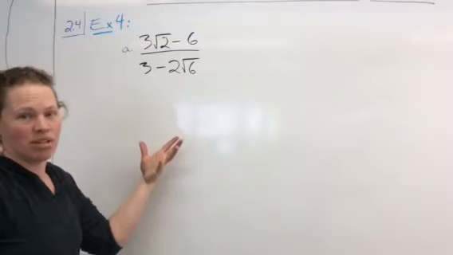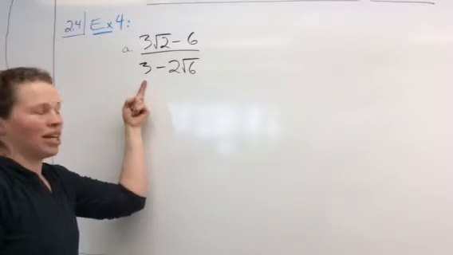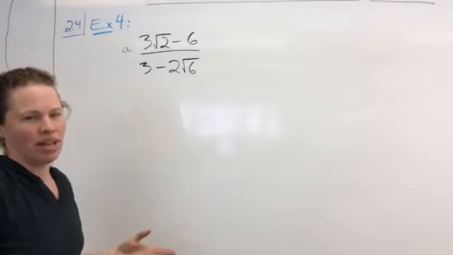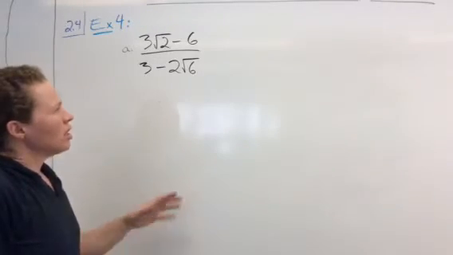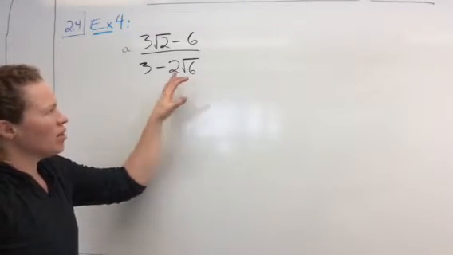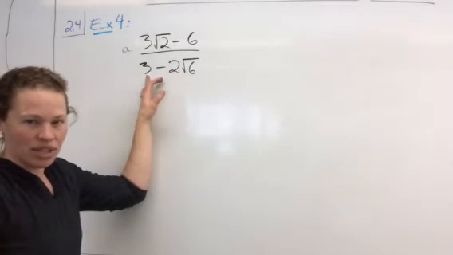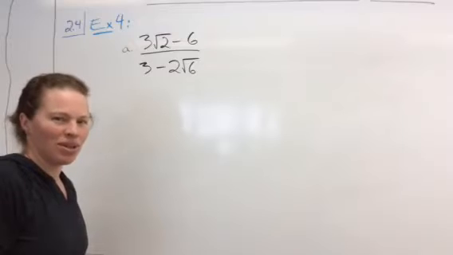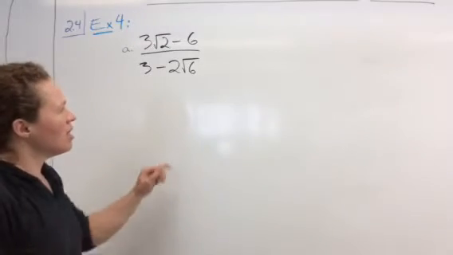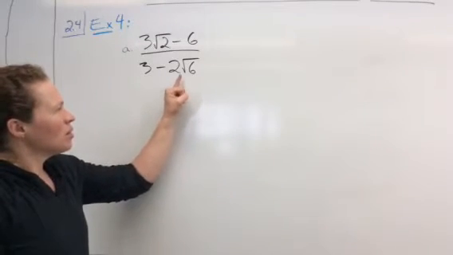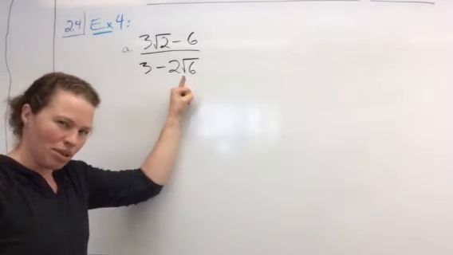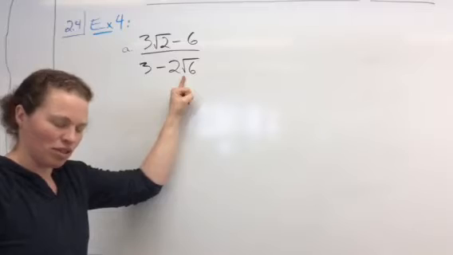So if I just multiply this whole thing by root 6, I'm going to have a root 6 still because it's going to be 3 root 6 on the bottom. So now I have to figure out how to get rid of this without adding a radical over here. And this is where that fabulous difference of perfect squares comes in again, because I'm going to make this the middle term, and the middle term disappears when I have a difference of perfect squares.